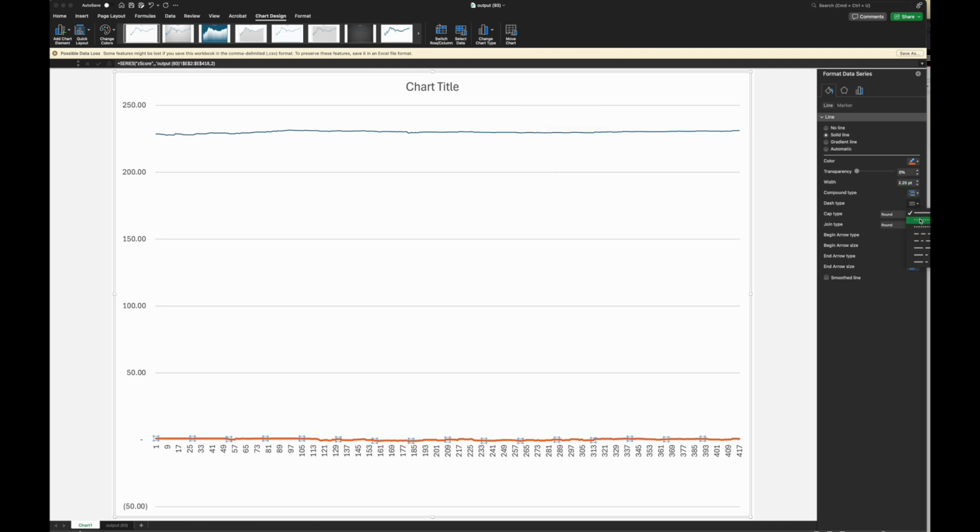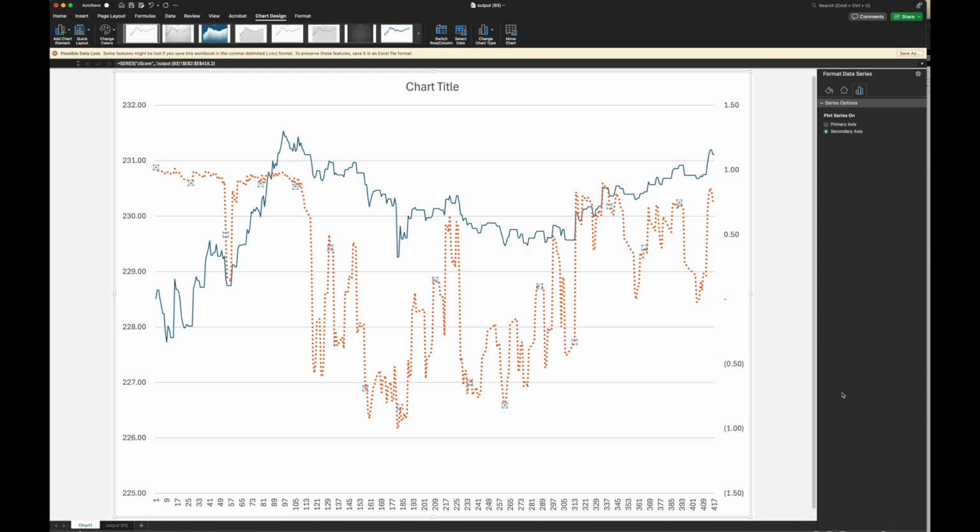I like to make it dotted. And then let's make this the secondary axis. Okay, so now we can see the price chart is in blue, as the price is moving around between 221 to 231 a share. And then the z-score is on the right scale, and the z-score is vacillating between, well, it's -1 or so and +1.